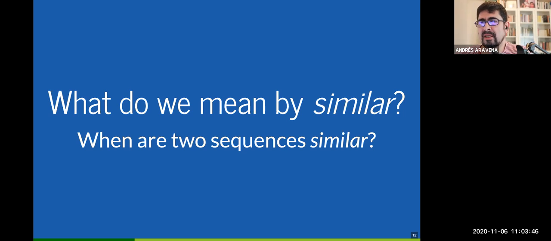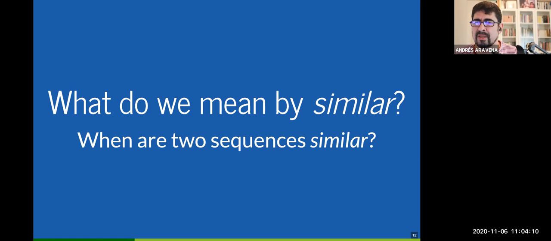Okay, let me. I mean, Ahmed, it's right in the spirit, but then you need more definitions, because you are making an assumption that you are not declaring. You are saying that I can compare things, and assign a percentage of how similar they are, but you don't say how you calculate that similarity. You are saying, okay, if they are 50% similar, they are similar. Okay, but what is 50% similar?